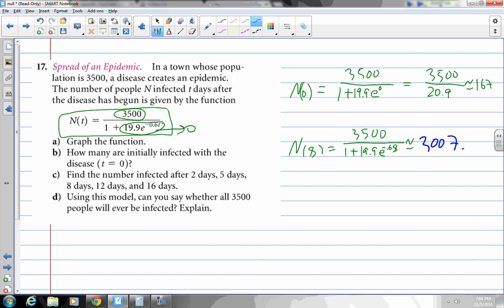But anyways, when you're given a problem like that, it's all about your ability to manipulate these expressions, because the model is given to you. So you just have to know what to solve for. And we're not really solving for anything, we're just plugging in numbers. So what is the answer to D?